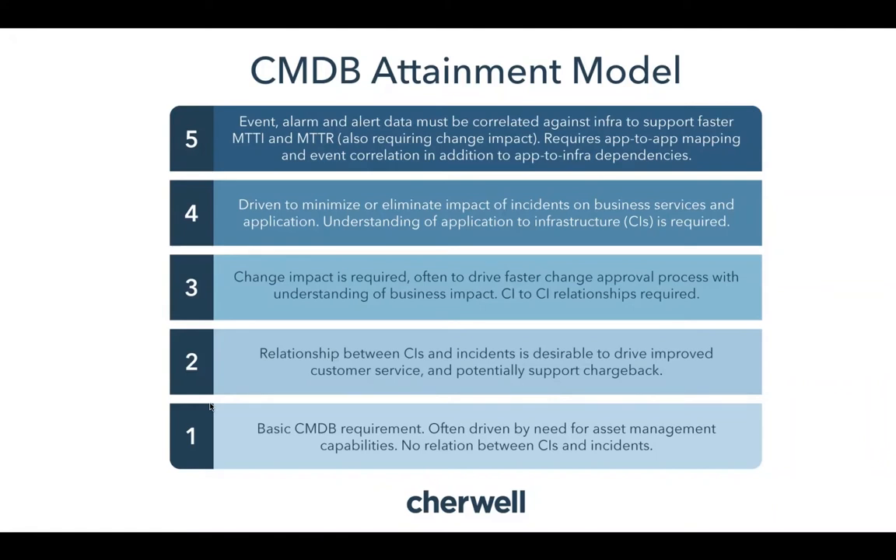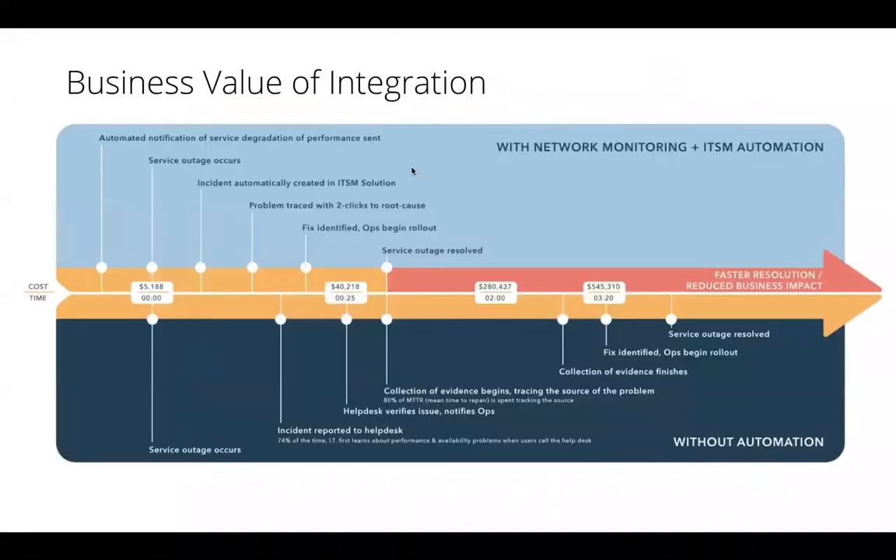As we move forward, start gathering more configuration details. That also gives you a single source where you've got all the configuration details you need when an incident occurs — no need to bring up Slack, send carrier pigeons, or smoke signals. Having that detail in the CMDB also helps with change management, allowing you to validate changes and potentially prevent outages moving forward.